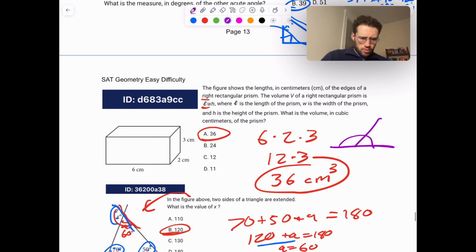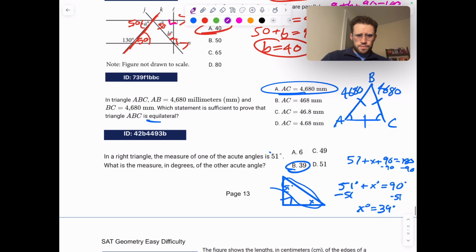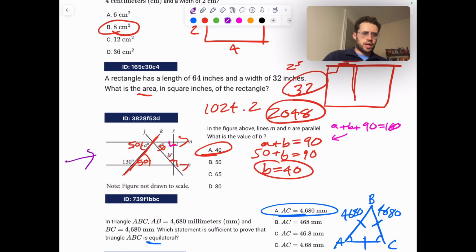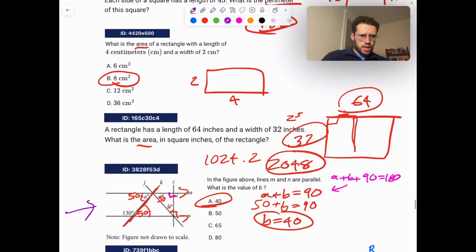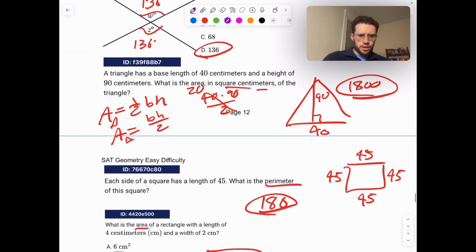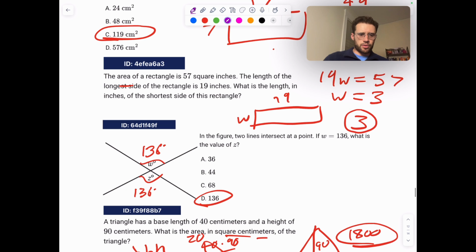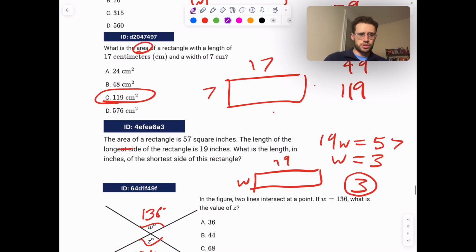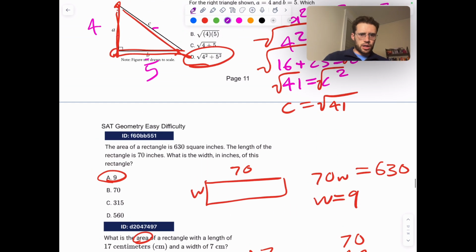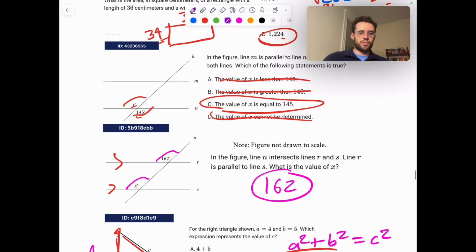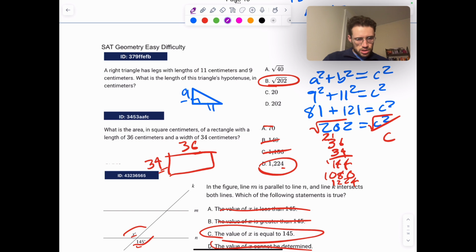We had a couple that were volume, or was it just this one volume? Definition of an equilateral triangle. This was probably the one that involved the most steps. But again, it was also just a transversal question and a triangle question put into one. We had a perimeter of rectangle, perimeter of square. They did vertical angles. There were a few of those. What's the area? Oh, and Pythagorean Theorem. So make sure you know the Pythagorean Theorem. That will show up a lot on the easy questions.